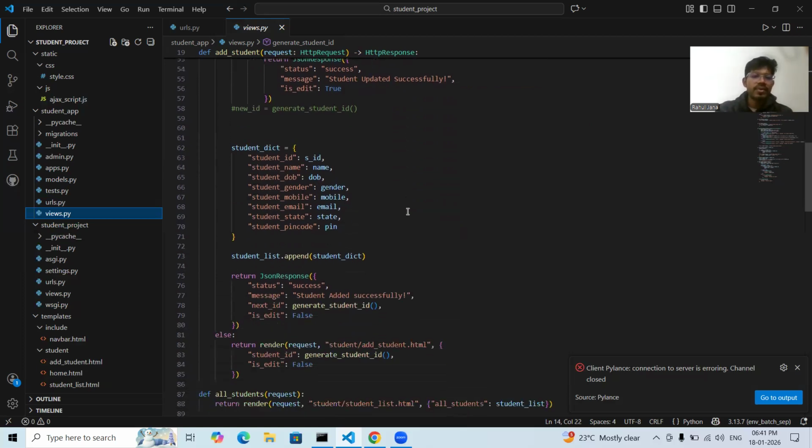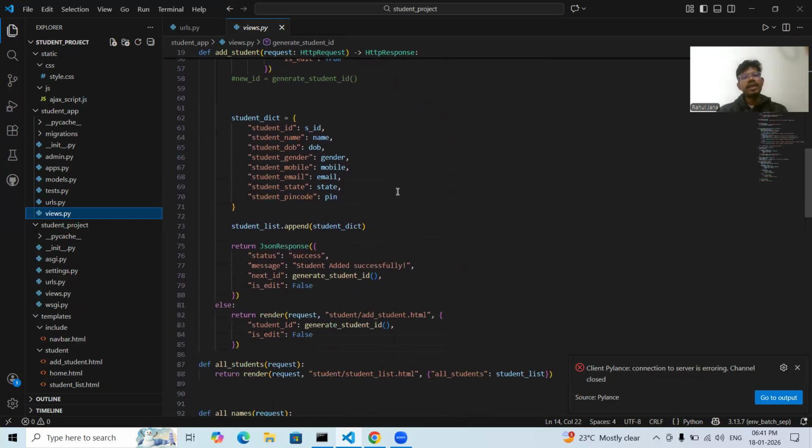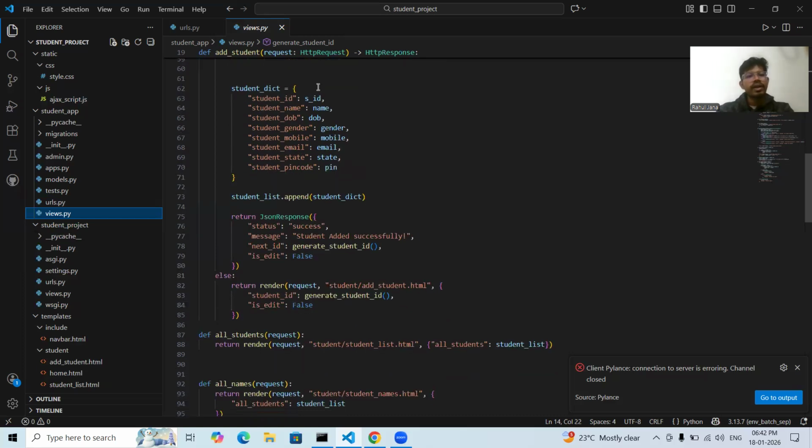Now I am coming to the next portion. It is for addition. I am taking one dictionary, student_dict, and here I am passing the data for the keys of the dictionary: student ID, student name, student DOB. They are the keys, and the right-hand side are the values. Okay. Now it makes one dictionary, and now I am appending the dictionary to the blank list. We know that append is used for adding one thing to the list at the last, and in this way I am appending the dictionary to the list, and when I add the second student, it will be appended to the list at the last.